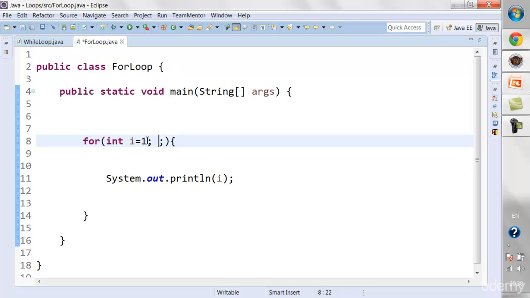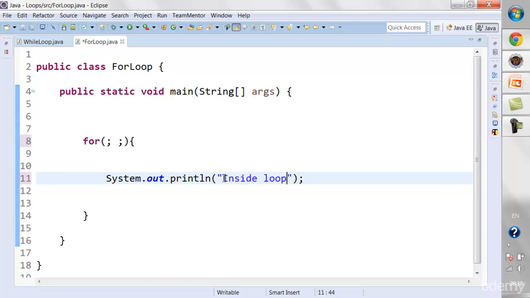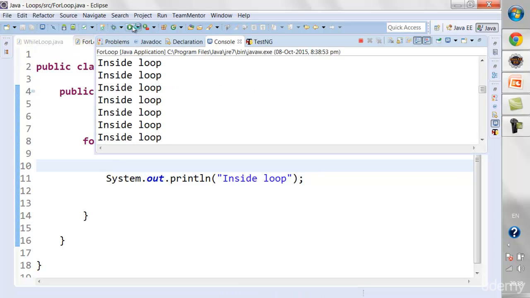And tell me one more thing: what happens if I don't write anything over here? Let's say I print "inside loop". What will happen? Same thing, we are not defining any value, but the loop is always true, so it keeps on printing "inside loop" infinite times.